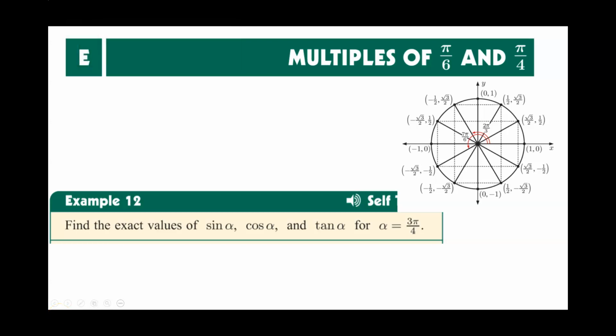Hello everyone, I just want to start 5E, multiples of pi on 6 and pi on 4. From Eddie Wood's video, you would have already learned that there are two special triangles, and those two special triangles will help you to understand this graph here, because you're going to see this graph all the time. But if you really remember the two special triangles, you really don't need to remember that many. As you know already, I am not really keen to remember a lot of formulas myself. So really, it is built upon your understanding of the two special triangles.